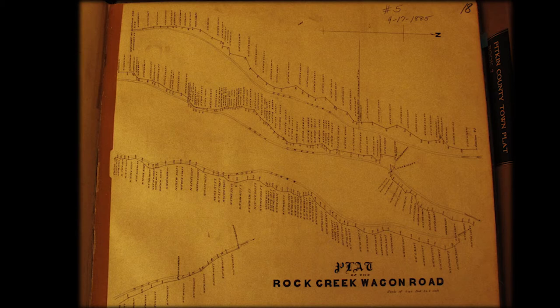Here's a photograph of what one of those wagon road surveys looks like. They're pretty neat documents — they're on canvas, about three by three, and they've got survey calls the whole way up and down the Crystal documenting the county's completion of this road. In general terms, the road went up the east side of the Crystal as far as Redwined Point, crossed to the west side at Redwined Point, went up the west side of the river to Janeway, back to the east side to present-day Redstone, and then back to the west side onto the Gunnison County line. So the original wagon road wasn't exclusively on one side or the other and there were several bridges used to get back and forth.